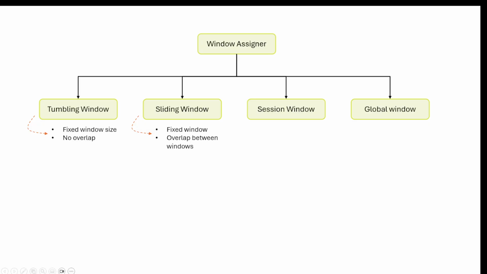In this, if you see the first window, which was 11 to 11.5, the records from 11.2 onwards till 11.5 will be part of the next window as well, because the next window starts from 11.2 to 11.7. Similarly, the events which are part of 11.4 to 11.5 will also appear in the next window, which is from 11.4 to 11.9, based on the window's length that we have decided. So in this way, each event might get processed multiple times.